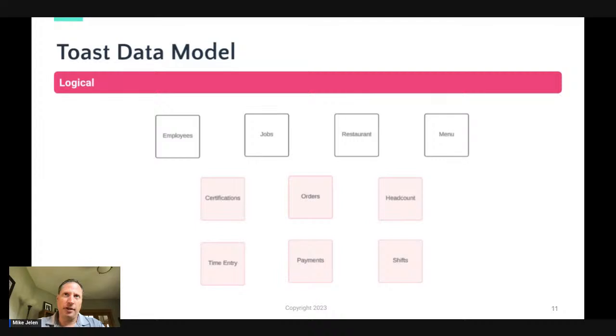And then you want to look, from a payment perspective, at how payments are coming in. Is it cash, credit, a combination? What shifts is this happening on? You're obviously also looking at time entry. So it's this Rubik's Cube of ways to slice and dice the data so that you can create metrics, to be able to say, here is the number of hours, and this number of hours equated to this amount of pay. A lot of restaurants now are keeping track of tips because they need to pay the taxes on that, and you need a way to do that.